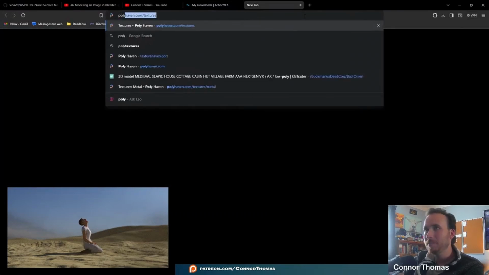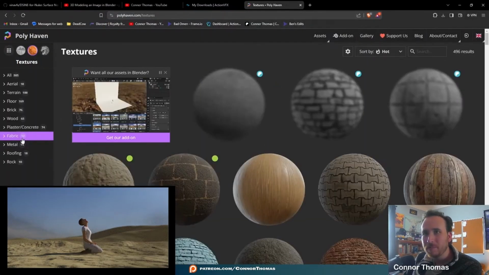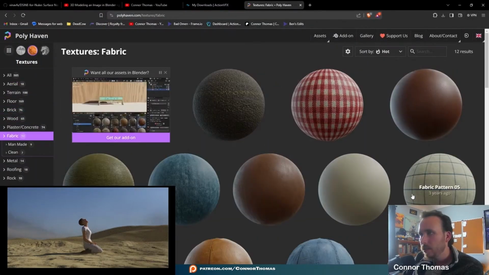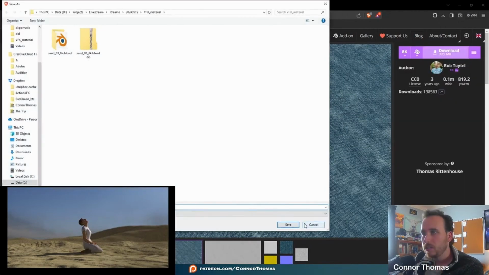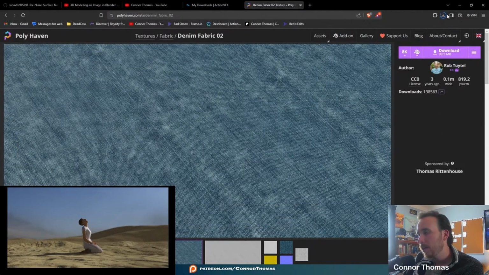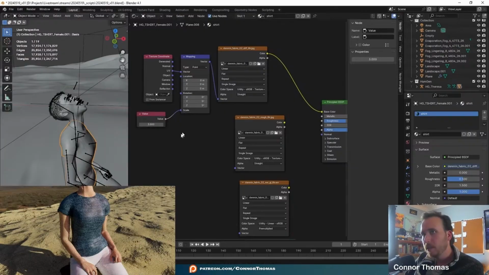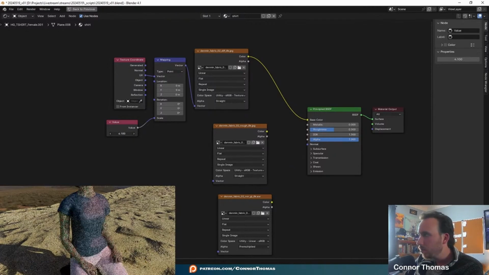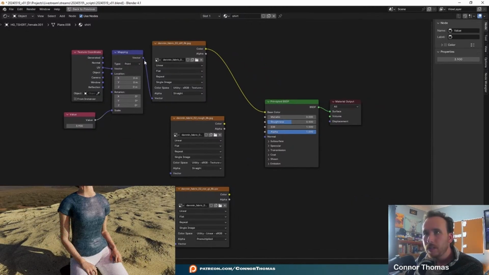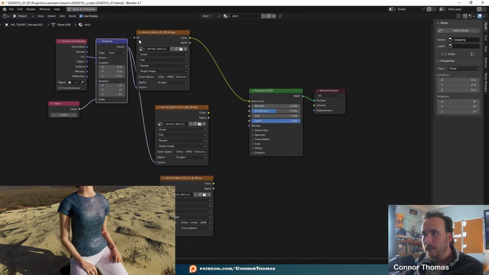We're probably going to go to Polyhaven textures, and we'll find some cloth material that we can use. Problem is they don't have a lot of great clothing options. They've got this denim fabric. I think we'll use denim overall on this. Do we need 8K? No. Am I going to download 8K? Yeah. Change the scale here to like a 3, I suppose. Maybe even larger, honestly. Yeah, looks pretty good. So we'll plug these vectors into all of this.